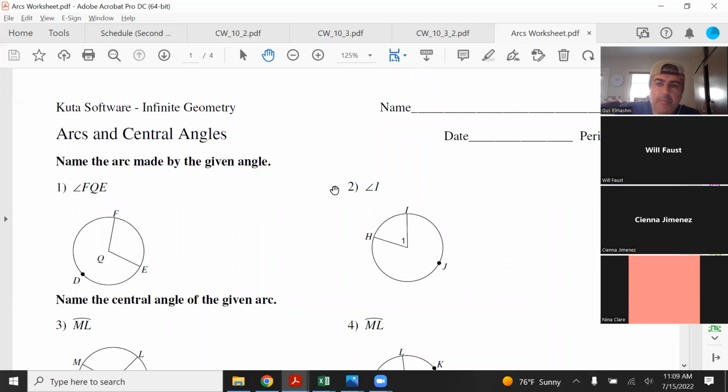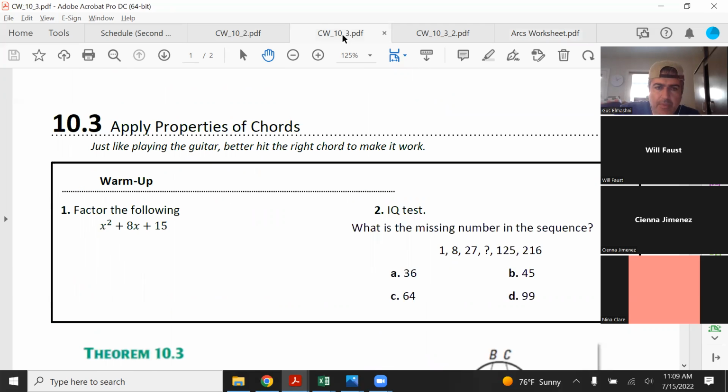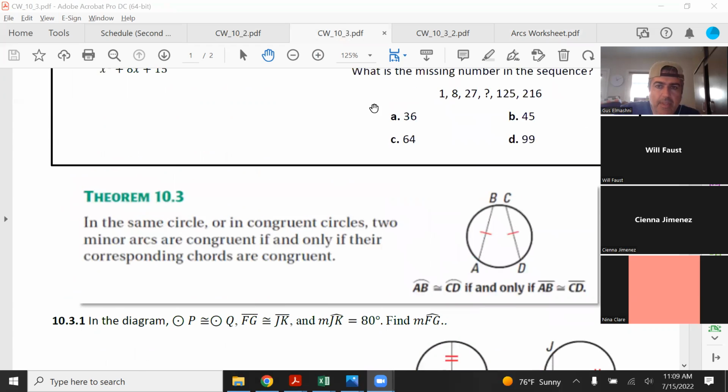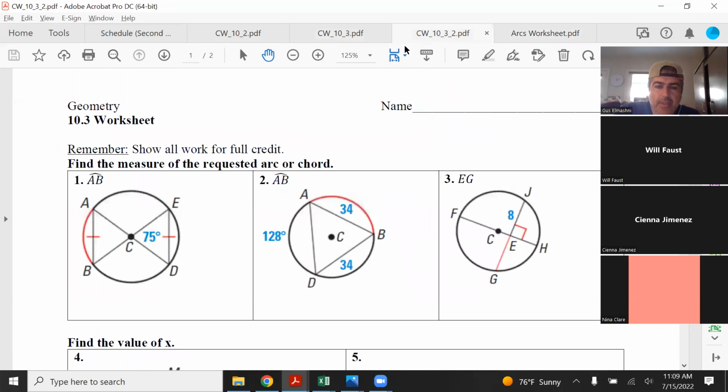So it's 11:10 right now. We do have to cover 10.3, which is on chords, and the little tricky stuff that we'll have to do. Then there'll be a worksheet that you'll do on it. And then I do want to go over some of the homework problems with you, just so you're not stuck. And then, of course, you have this video to watch. And then after that, we'll be done.